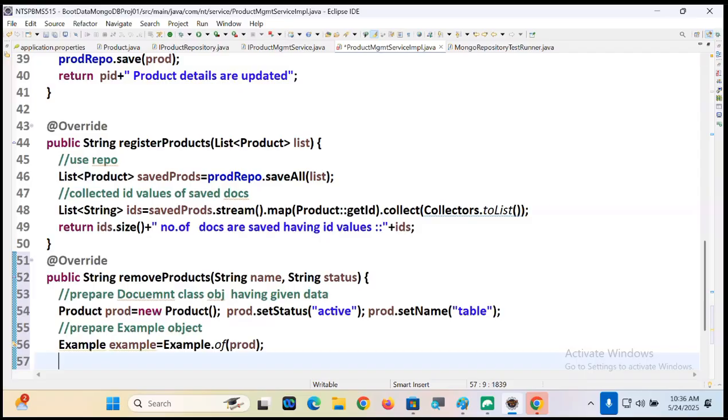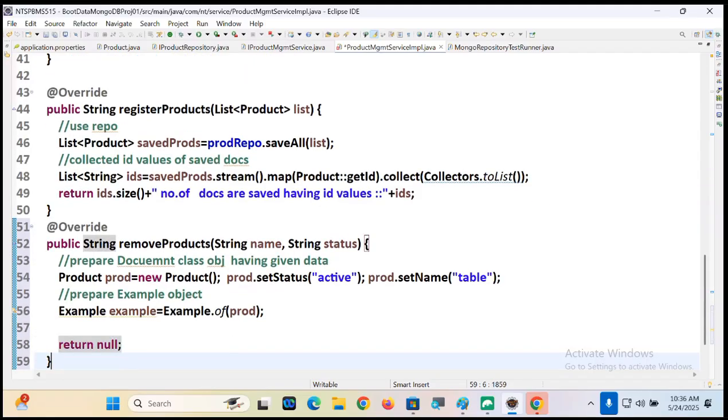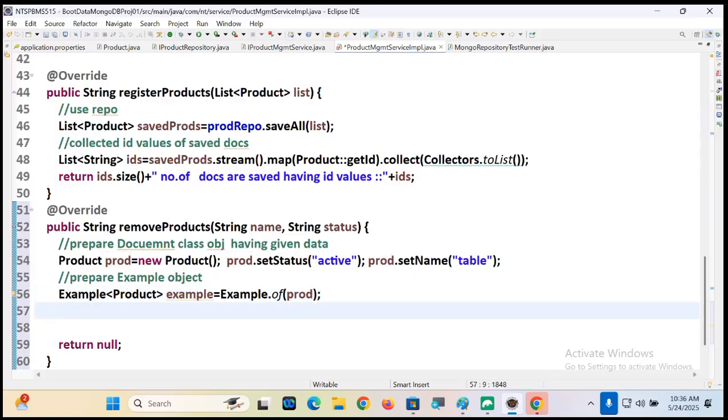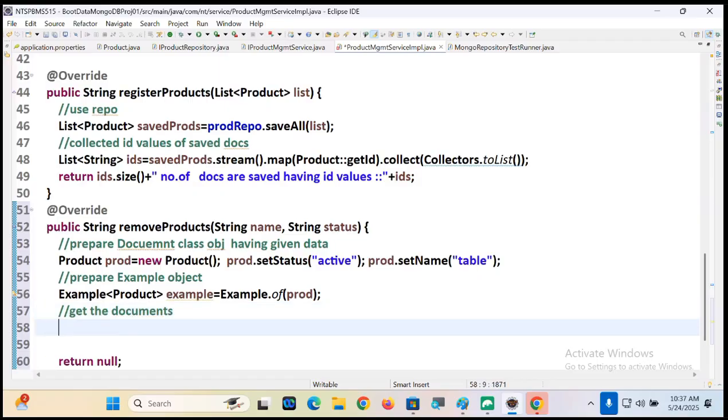Example, okay, but you have to use generics. Example.of(prod). Next one: get the documents. Tell me how to get the documents, guys.